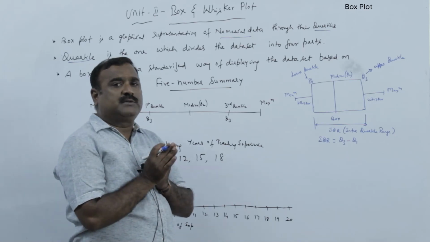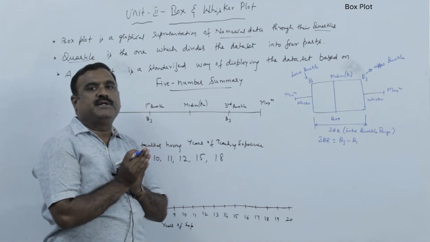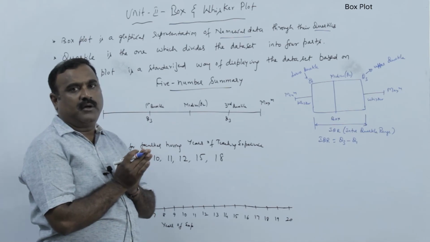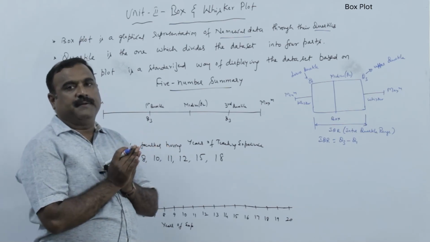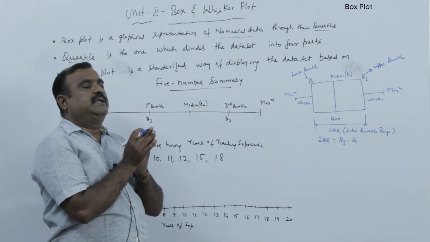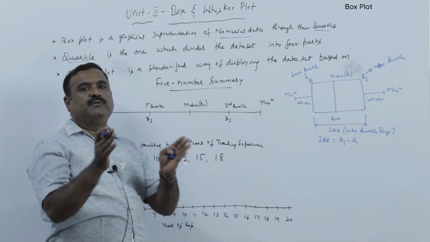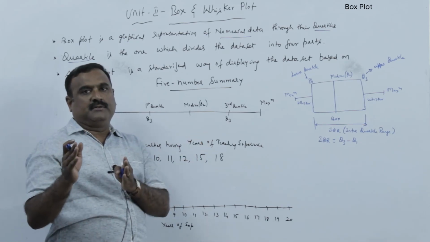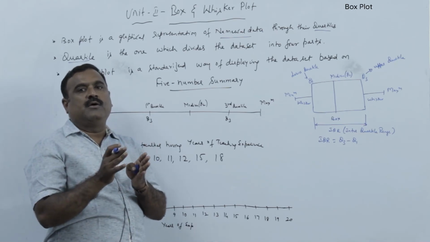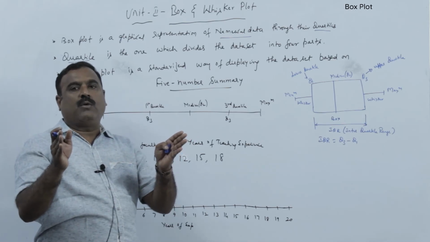Especially this box plot and whisker plot is used to represent the data in graphical form through their quartiles. So what are quartiles? Whatever information data is obtained, it actually divides into 4 equal parts. Those equal parts we call a quartile. Quartile means quarter. If we take one full, 1/4 is called a quarter.